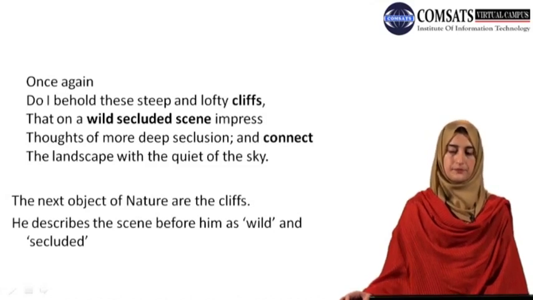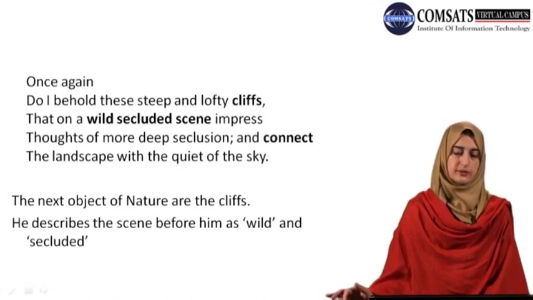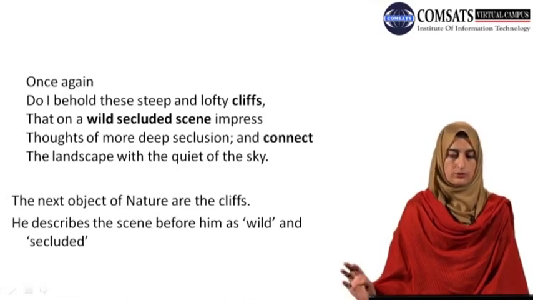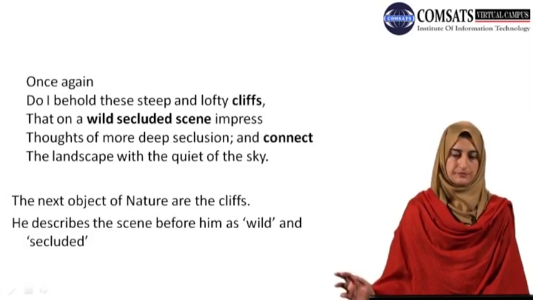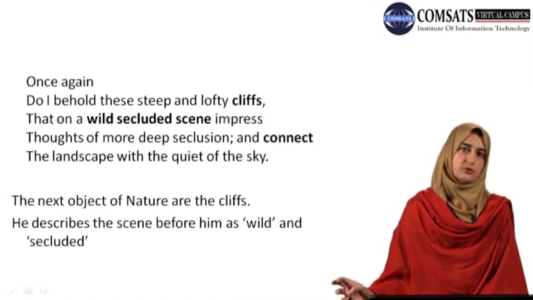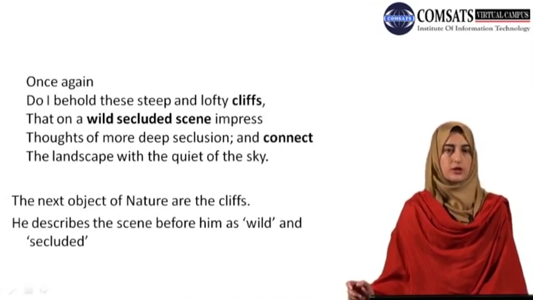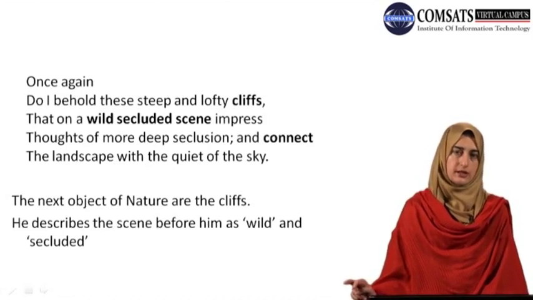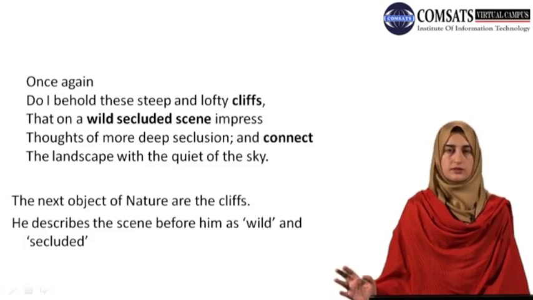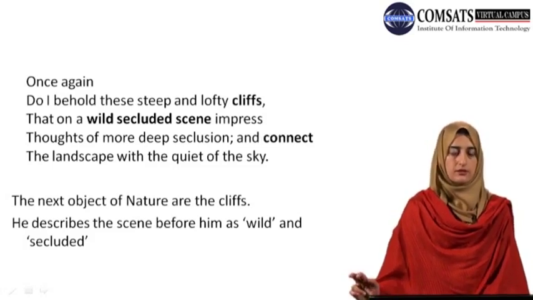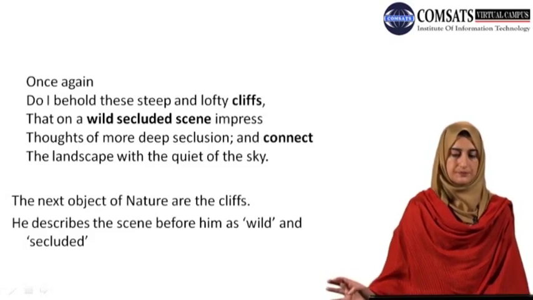lofty cliffs. This is the second natural object that he mentions. He is happy to behold, to see the steep and lofty, the huge cliffs surrounding this place. And then he describes the scene as a wild scene and a secluded scene. Wild and secluded, because later on he's going to mention there are trees, shrubs, and hedges which are not trimmed regularly. The grass has grown, it has not grown in patches in different places. It has not been kept, cropped neatly.